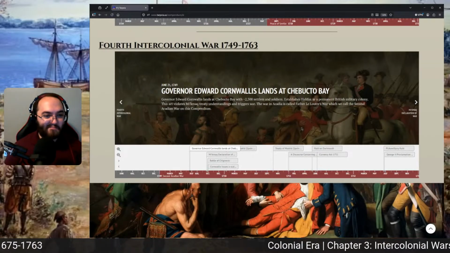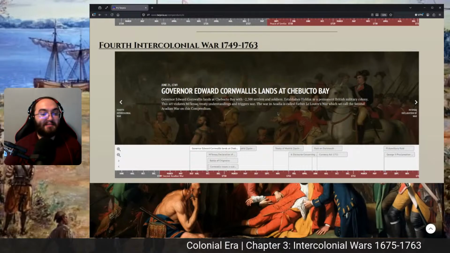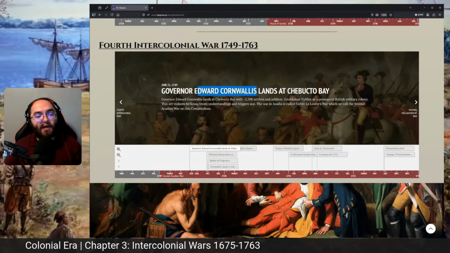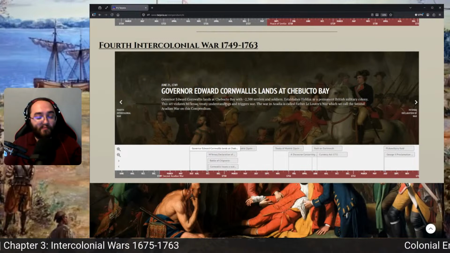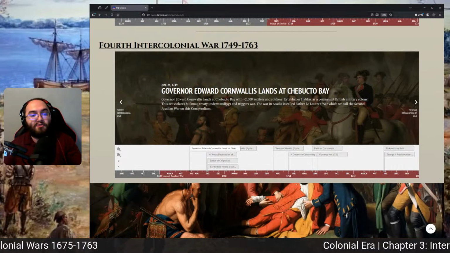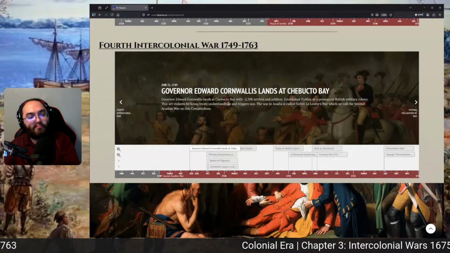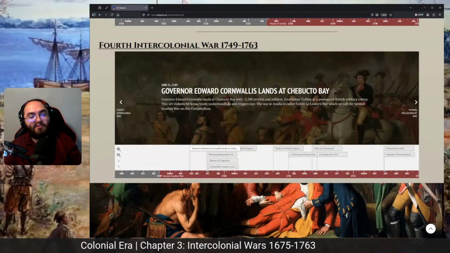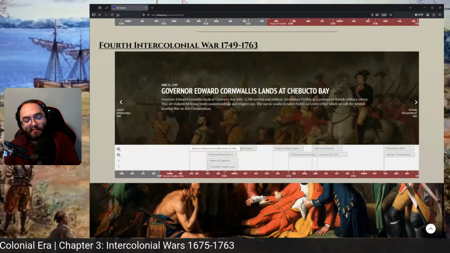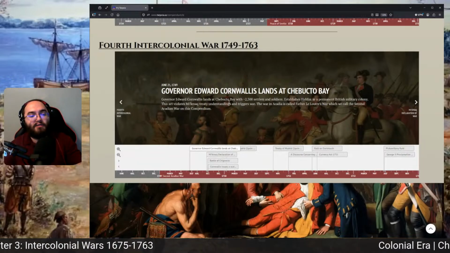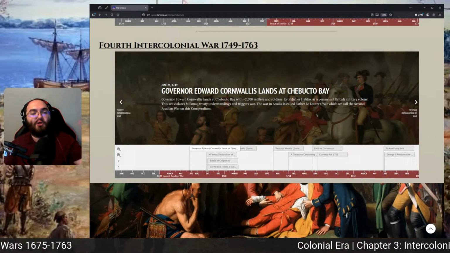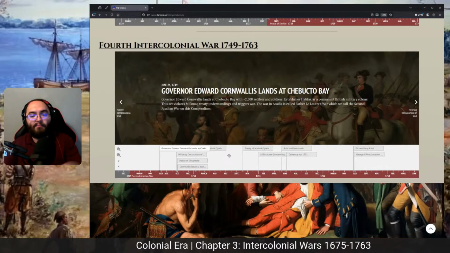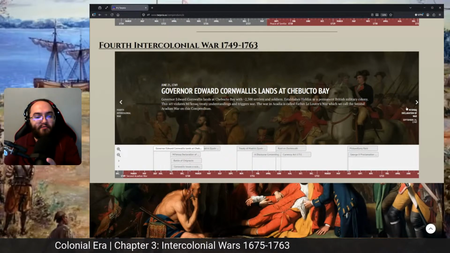I wonder if that name rings any bells. This is not the Cornwallis that surrenders, that's Charles Cornwallis. This is Edward Cornwallis, this is his uncle. So the Cornwallis who surrenders at Yorktown in a couple decades from this point of time is the nephew of this guy, Edward Cornwallis, who begins the Second Acadian War by violating the stipulations of peace.